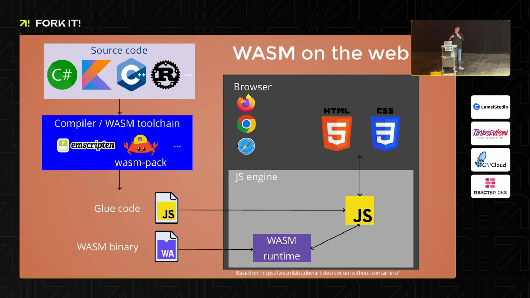WebAssembly has the reputation of being faster than JS. It depends on which projects or on which code you write. But for me, the biggest advantage of WebAssembly is that you have access not only to JavaScript, but to all languages in the browser. So that's a very promising technology, and WASM has other features. For example, it can be used as a containerization technology. You can create containers with WASM, for example. But this is another topic. I'm just really focusing on the browser aspect.